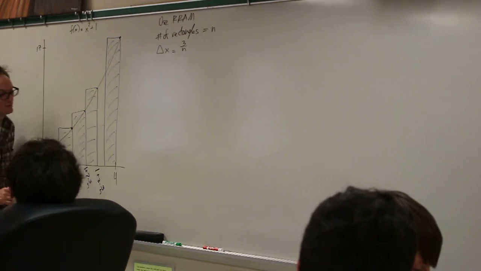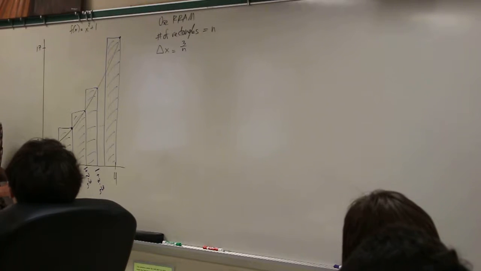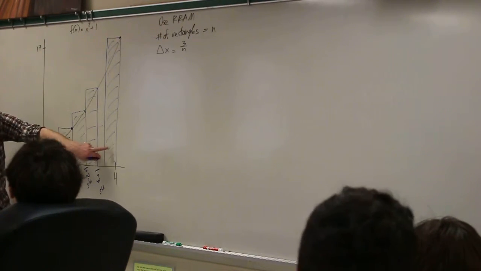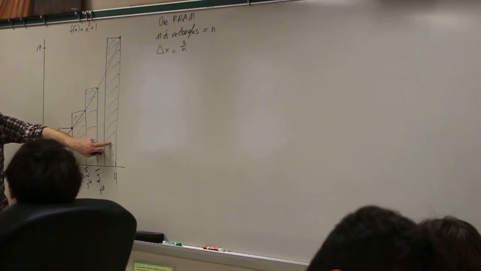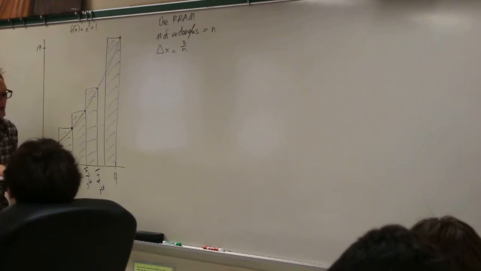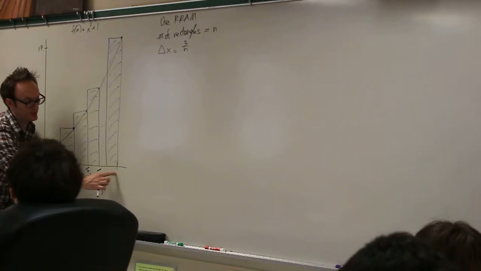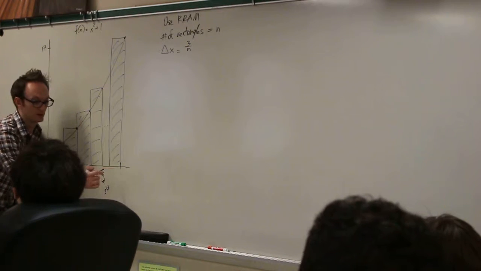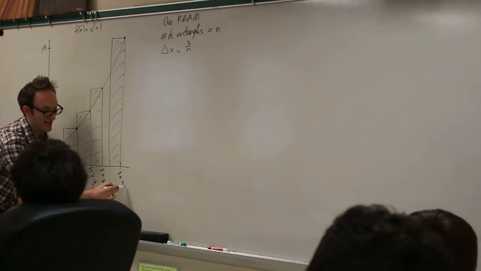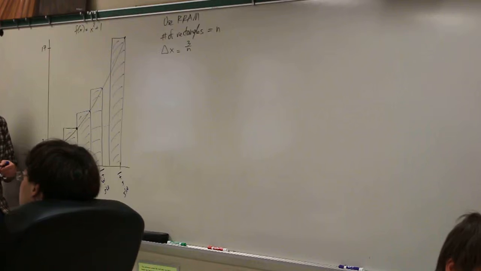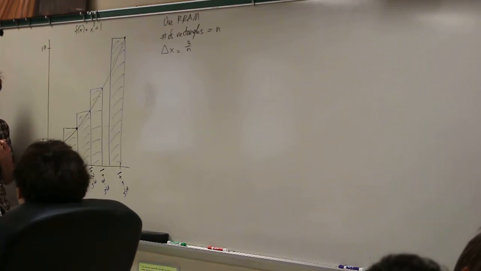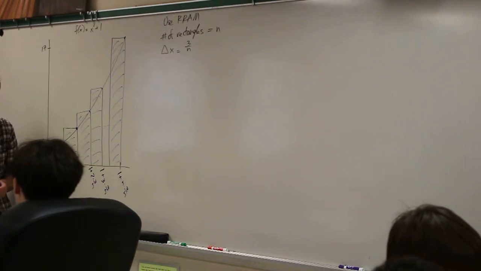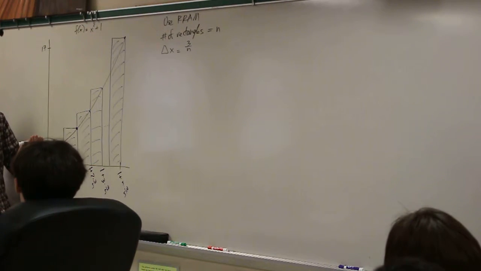Okay, and now for the kind of advanced question. What about this last rectangle? Which rectangle is this? It's the nth rectangle, exactly. And what should it be according to the pattern? What should the right endpoint of the nth rectangle be? 1 plus n times 3 over n. Yeah, good, because I've skipped over by delta x now n times. Everyone follow? And of course, what is 1 plus n times 3 over n? It's just 4, so it's all working out.